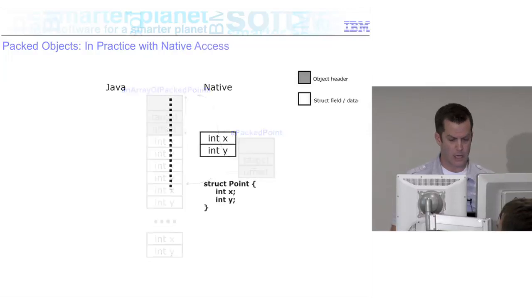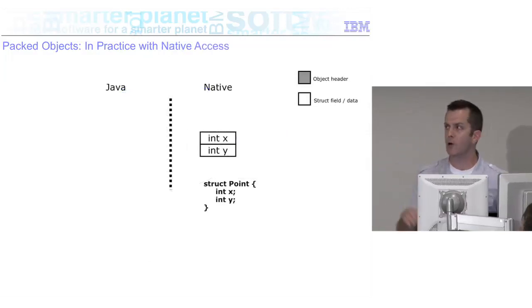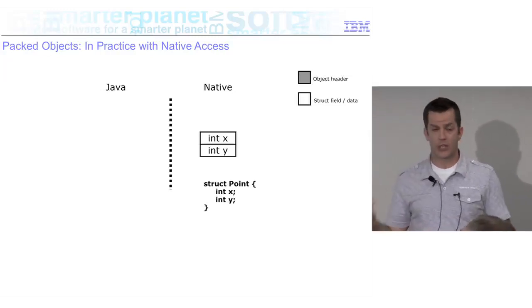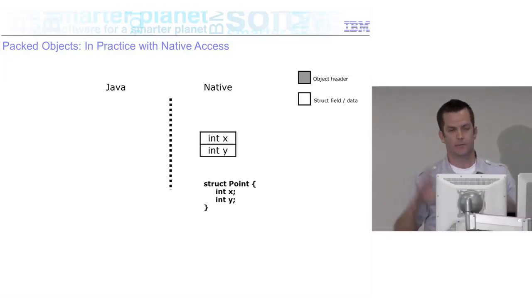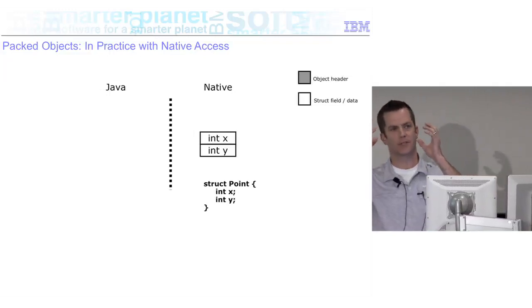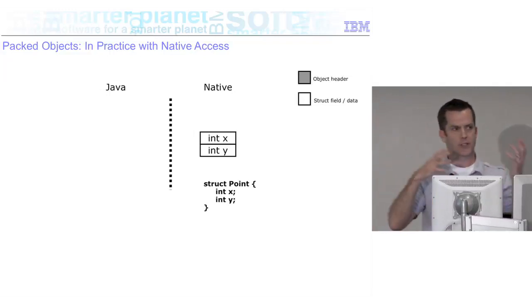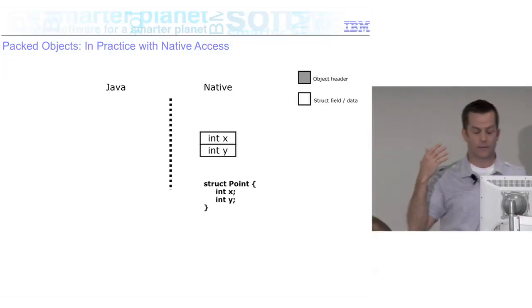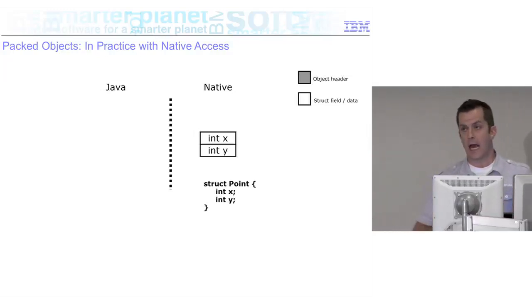All right. So you can see where this is headed. Let's go back to the first problem that I talked about, which is, I want to be able to access native data from Java. So you have a struct point xy. These examples are simple, I admit, but transform it to your particular problem space. You've got native storage xy, and you want to treat it as a point. How do you have that operate from Java and be transparent?